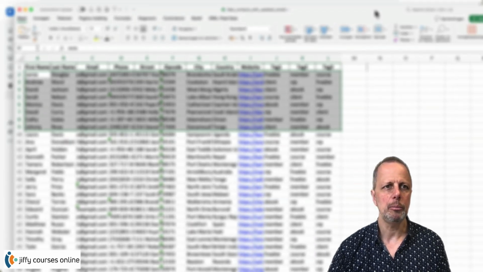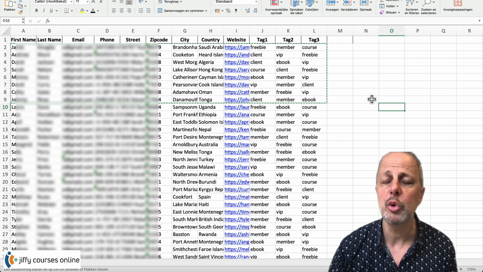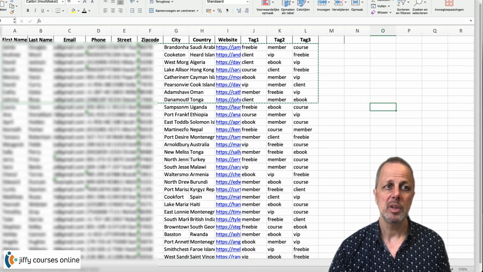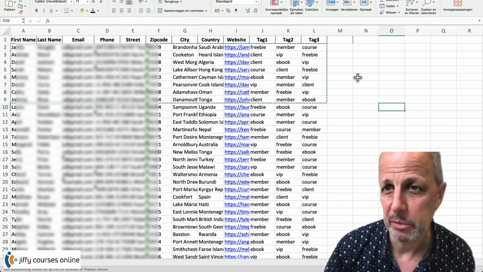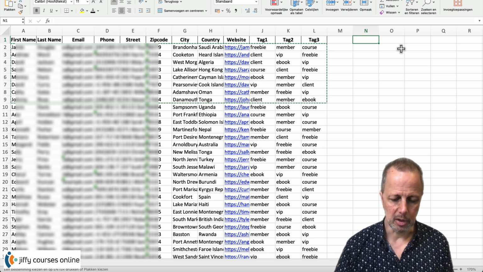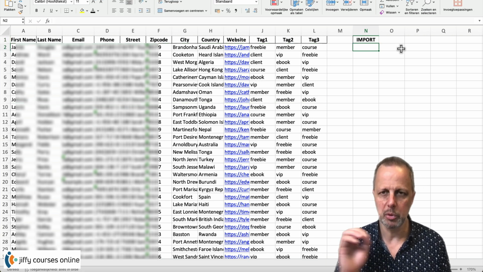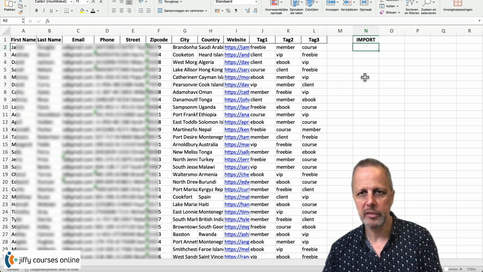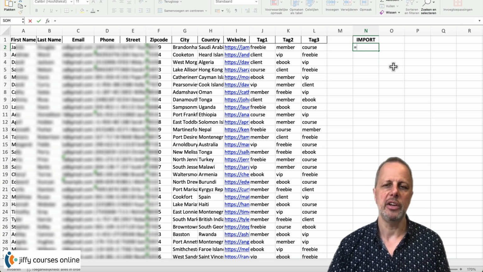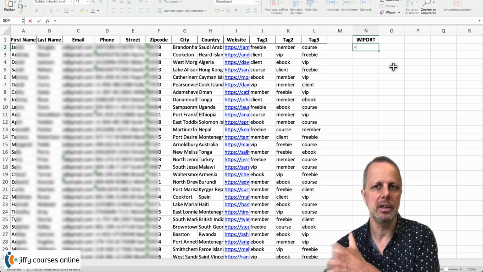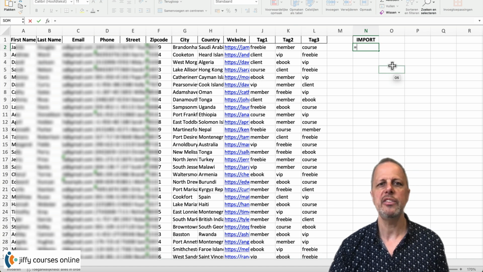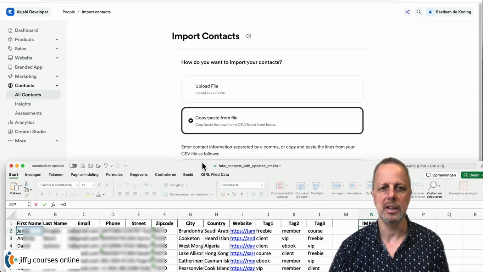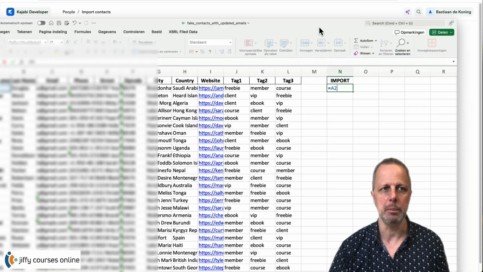Bring back our Excel. What we need to do is create a new column with just this data. And it sounds difficult, but just follow the steps. I create a column, call it import. So we know that's the column we want to use. And we're going to select the columns we need. We start with the equal sign. This tells Excel, okay, this is some formula that is going to happen. And this equal sign starts with the first name because this is the first thing we want to have in this line. First name, last name.